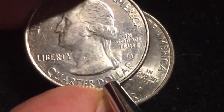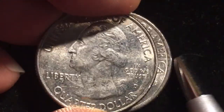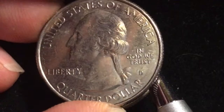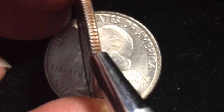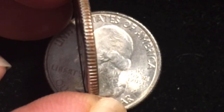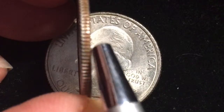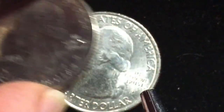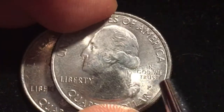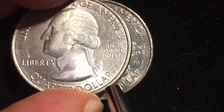And then down here it says $quarter. Again, nowhere on this coin does it say it's worth 25 cents. It's worth $1/4. And then if we turn this over, we see that this is clearly a copper nickel clad copper coin, or cupro nickel cladding, and we can see the copper on the inside of the coin. This one here is slightly different in that it has a P on it here for the Philadelphia Mint.